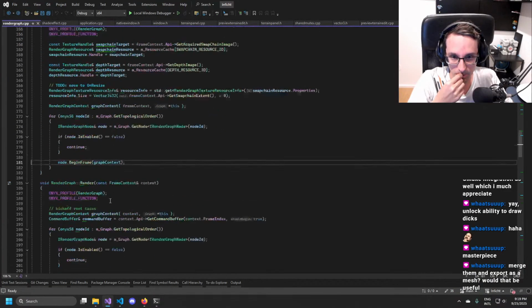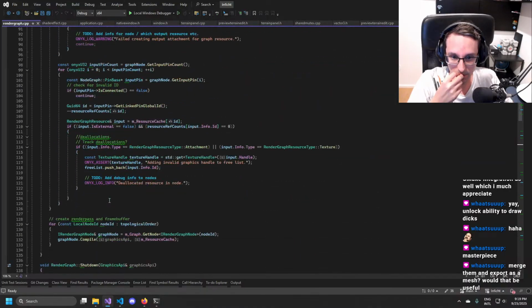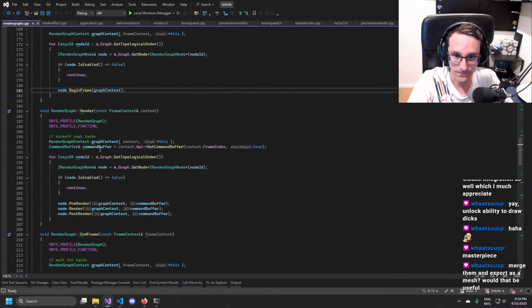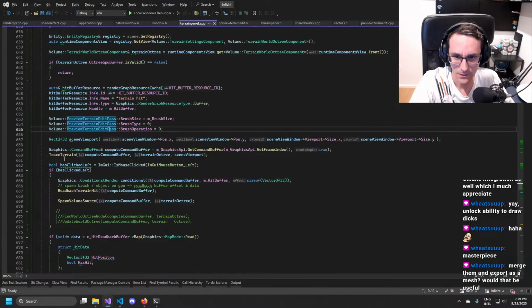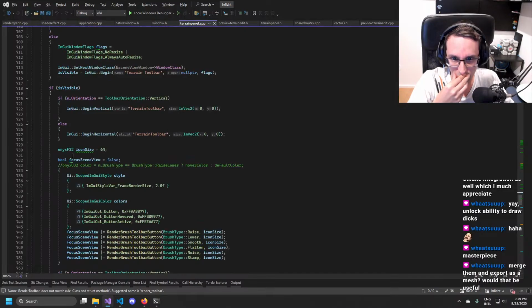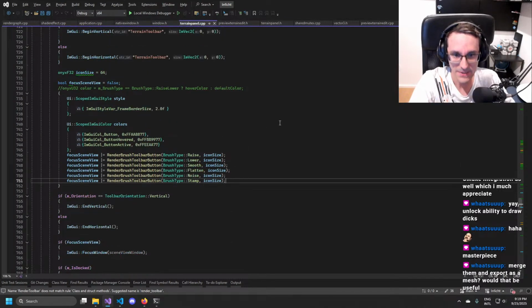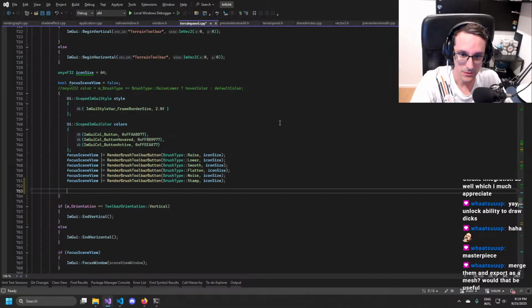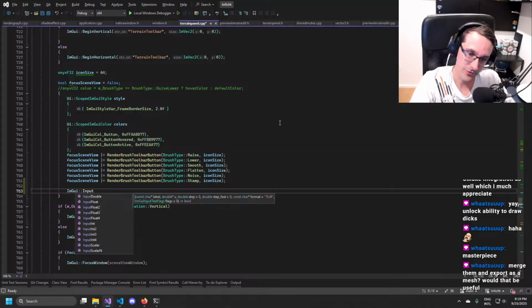So if we add... where is it? Wrong terrain panel. Render toolbar. We rendered that thing. Yeah. And then we imgui input float probably.